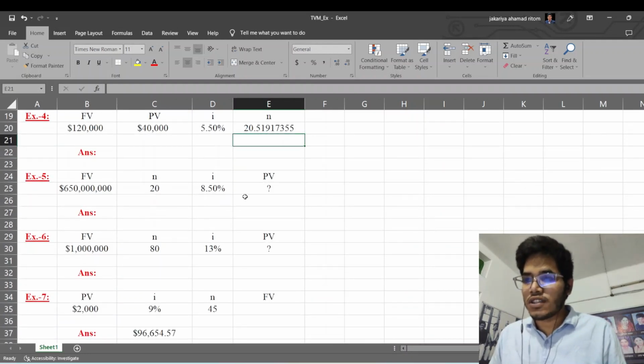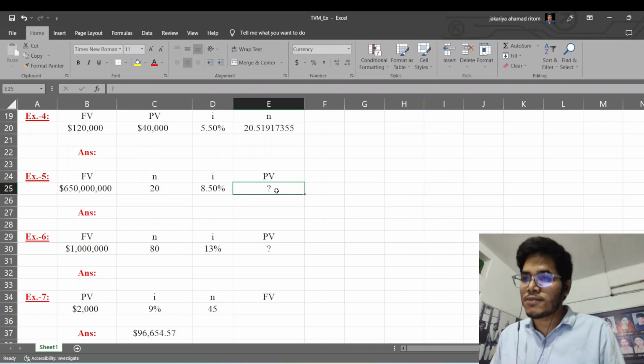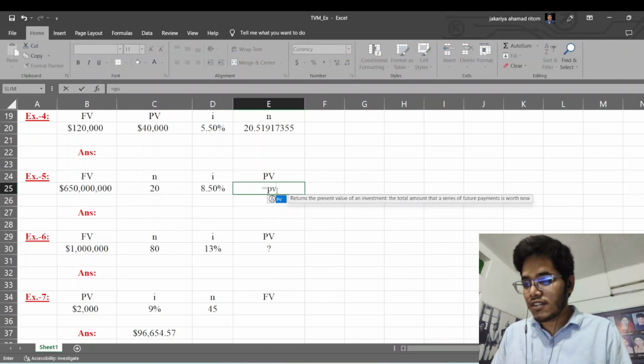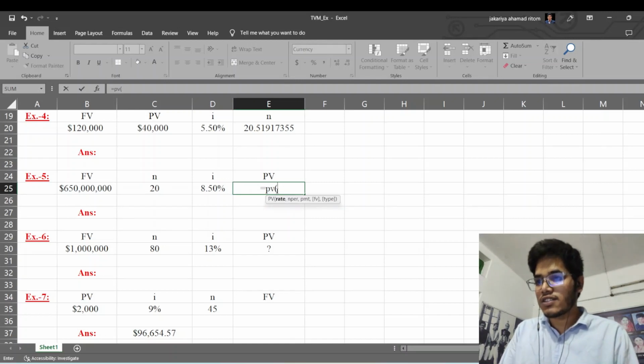In number 5 we need to find the present value. To find the present value we first type an equal sign, then type PV and open bracket.